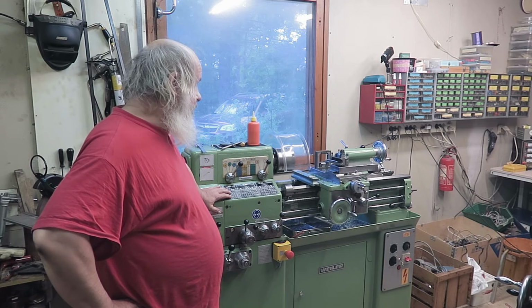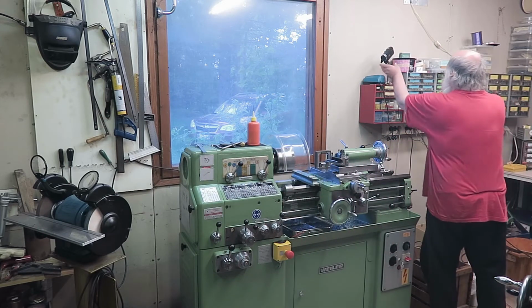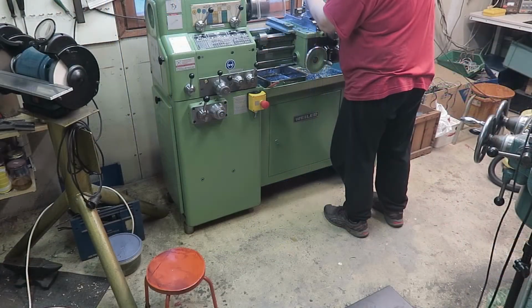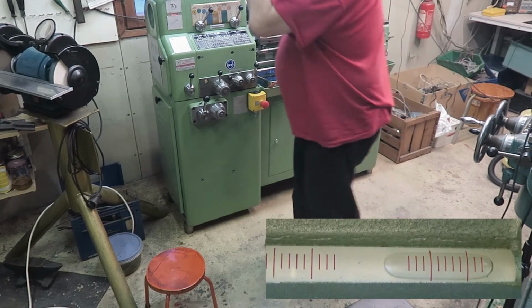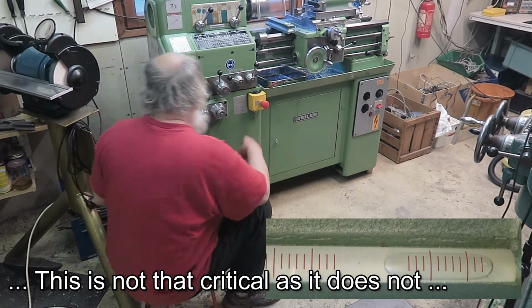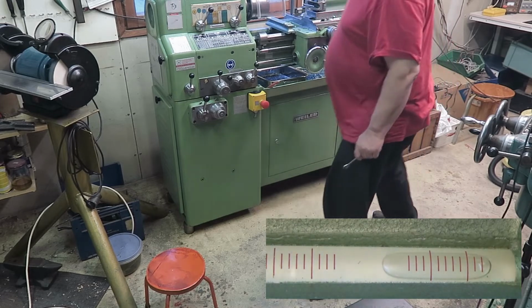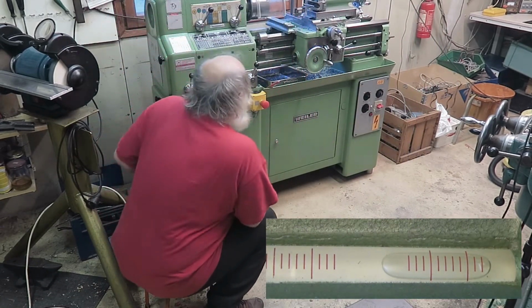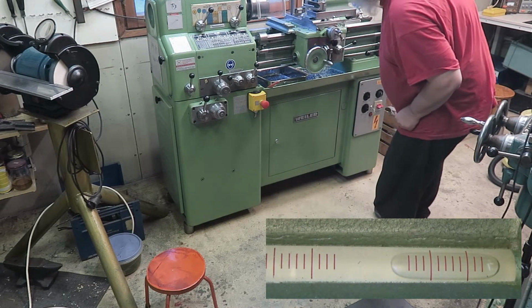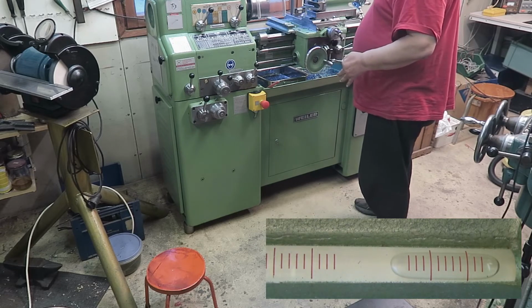So, now, because I cannot see that level, I will put my camera there. Then I can see it. Let's put this thing recording like that. Now it keeps the display on. So, higher this end. It sure did. Only a little bit more, and then we are all the way in. Well, it's level now. And now this one. So it means that this end here should be higher. Okay.